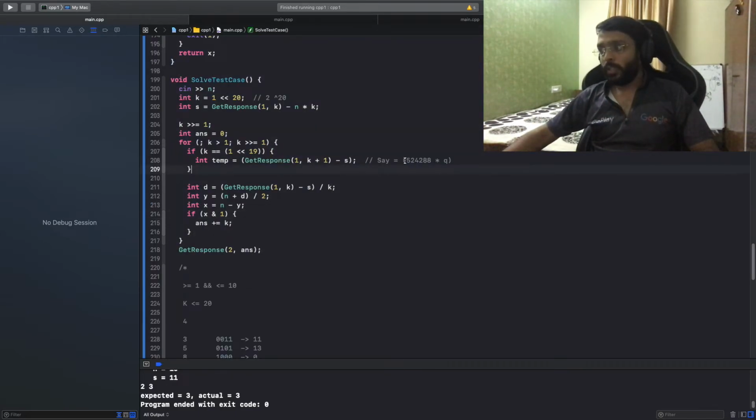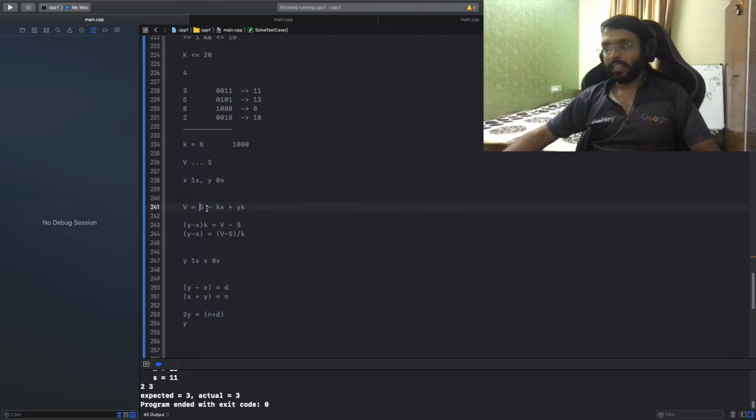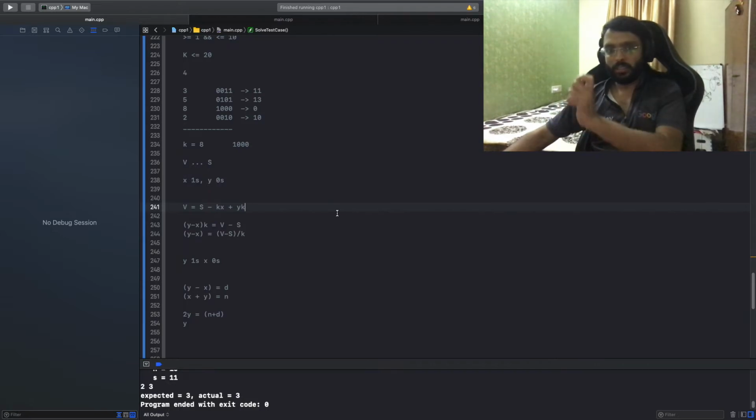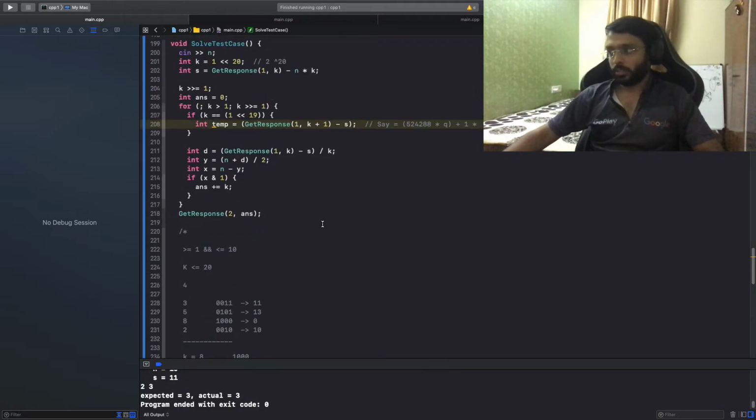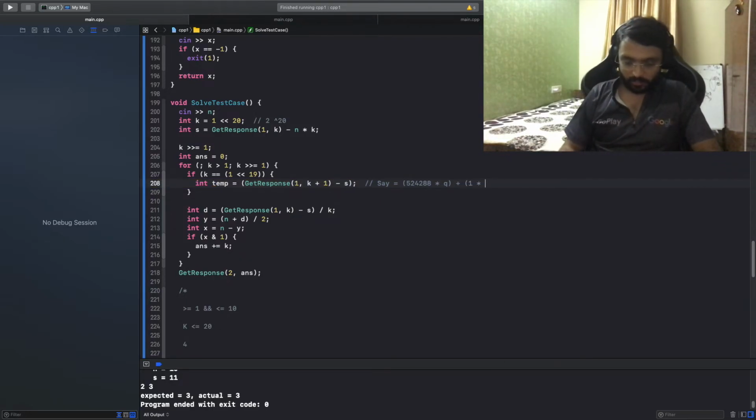Now this will be something multiplied by q plus. Now for 1 again there will be some factor, so k plus 1, right? Like this k was 524288. This contributed this particular term, and because of 1, if you look closely, it will be like s minus kx plus yk minus x of the 0th bit plus y of the 0th bit. So I can actually say it like 1 multiplied by maybe a different term, let's say q dash, or maybe let's say r, something like this.